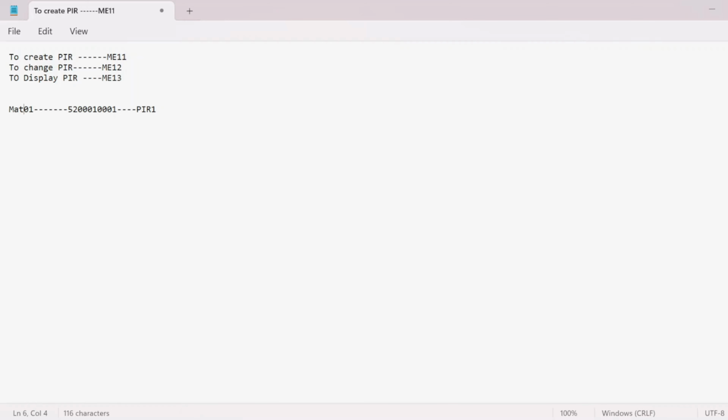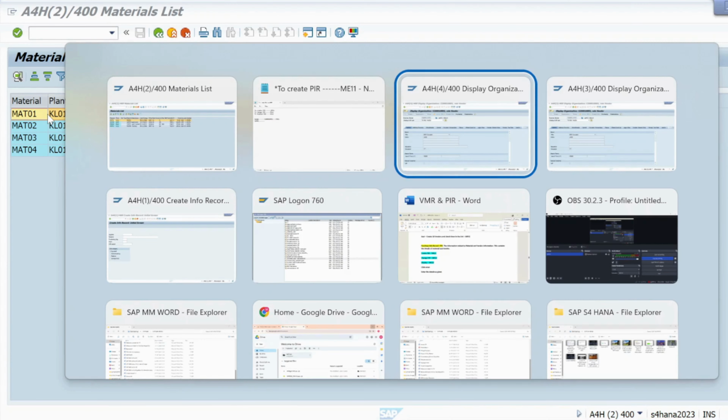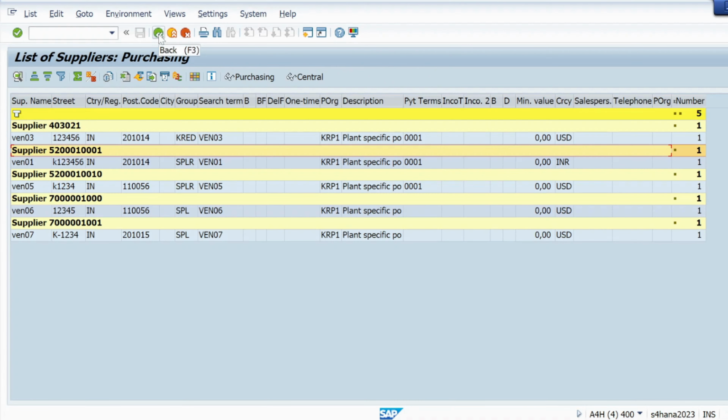For that same material, MAT01, I will take another vendor. Let's suppose we are purchasing this MAT01 from these 3-4 suppliers, so I'm creating a purchase info record with a combination of that. So this is another supplier. Let me take this one.